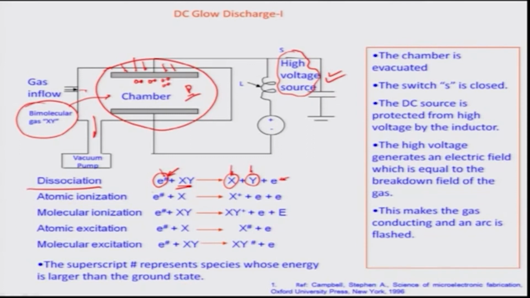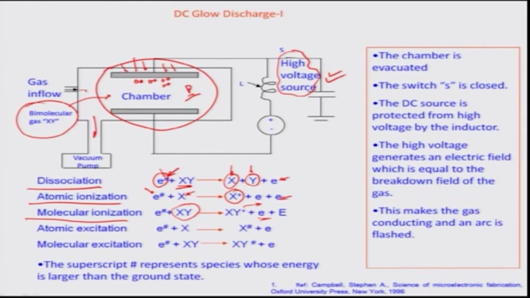Or there is a possibility that another such high energy electron can create atomic ionization by striking a free radical or a free atom and converting that into an ionic state and creating another electron. There is also a possibility of molecular level ionization, where the whole molecule as such is induced with a positive charge and an electron is emanated out of the molecule.